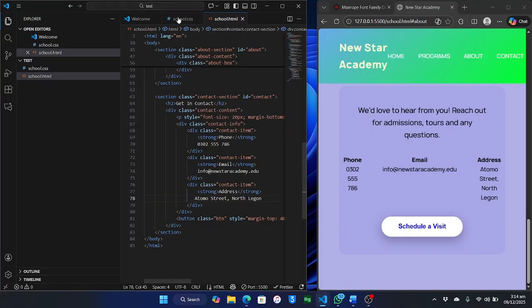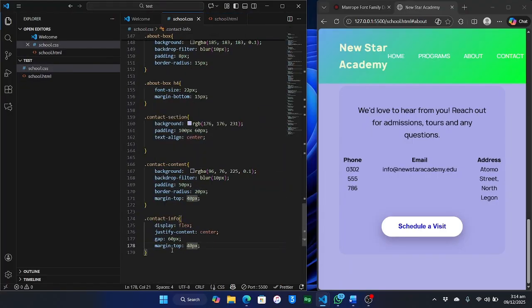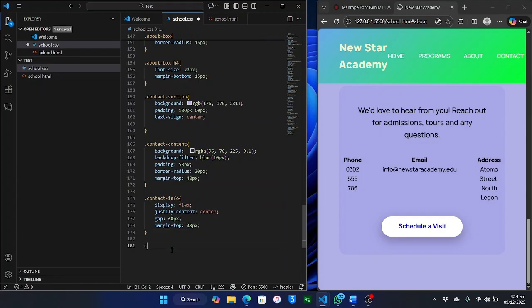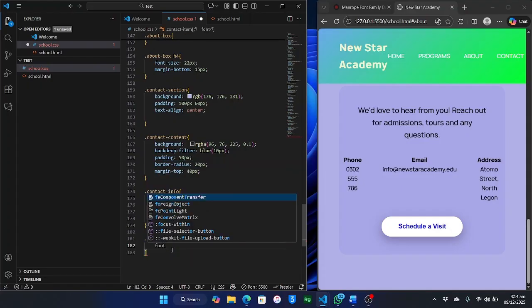Okay, so contact items, so dot contact item, font size.